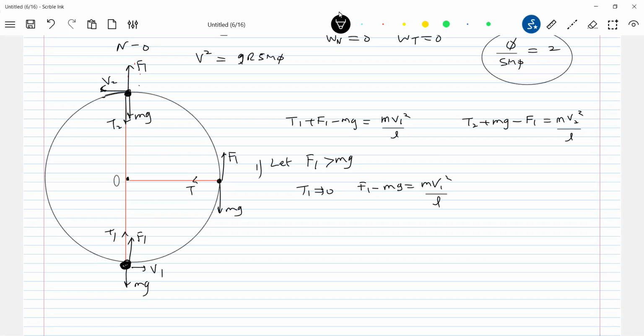So this should be the minimum velocity now. So what is the expression for this one? So point 1 will be the critical point. The lowest point itself will be the critical point. So don't say that at the highest point it should have root GL to complete the vertical circle. That is not correct. What you should say is, at the critical point it should have critical velocity to complete circular motion. And where is the critical point?